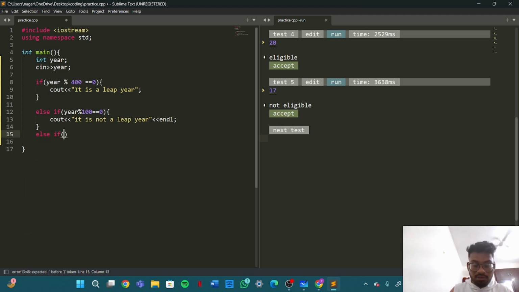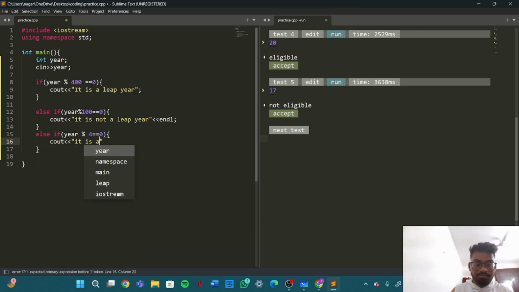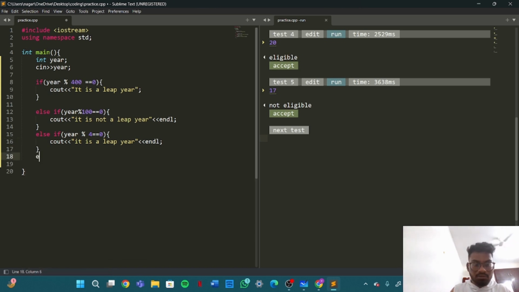Else, if year modulo 4 equal to 0, then it is a leap year. Else, just print out it is not a leap year.